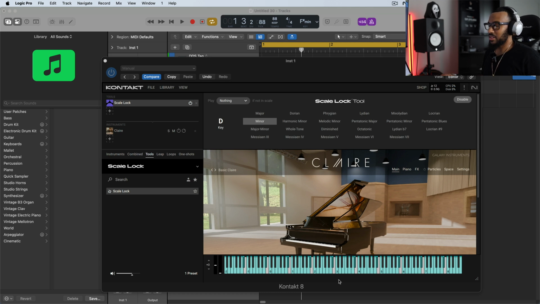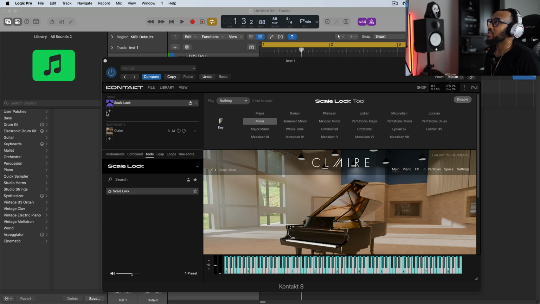I'm going to change it to something else. Let's go to F. So now we're in F, and as you see, the keys that aren't blue don't play anything because I have it set to nothing. If I switch it to play a lower note, it'll play the last lower one, or you could do higher. But like I said, I prefer to do none and just leave it like this. So that's one new tool that we have, which I think is very useful for those of you who may not know piano or the scales, and from there you could use whatever MIDI keyboard.